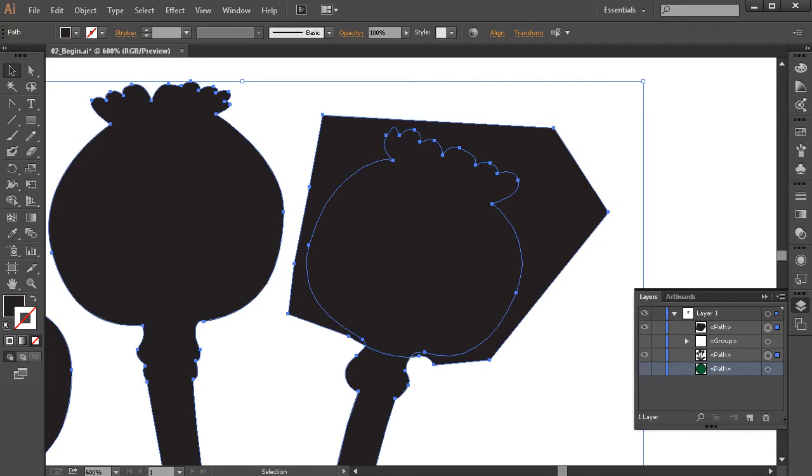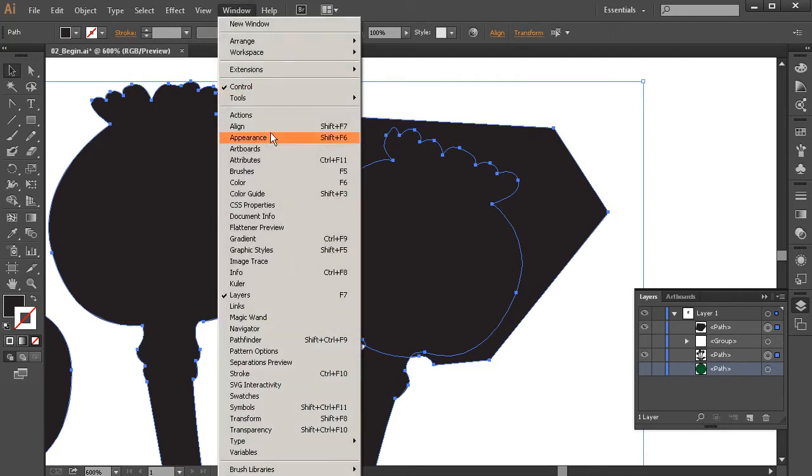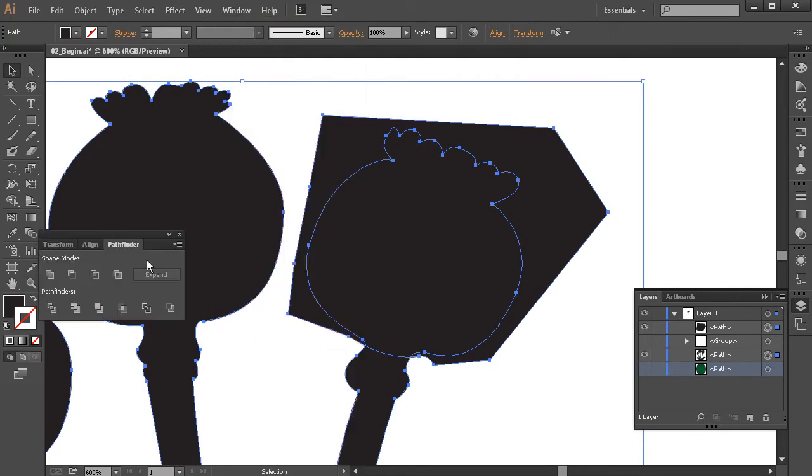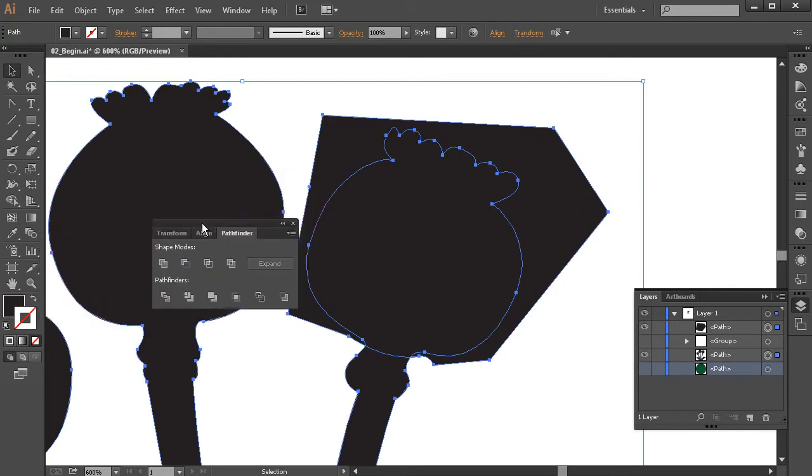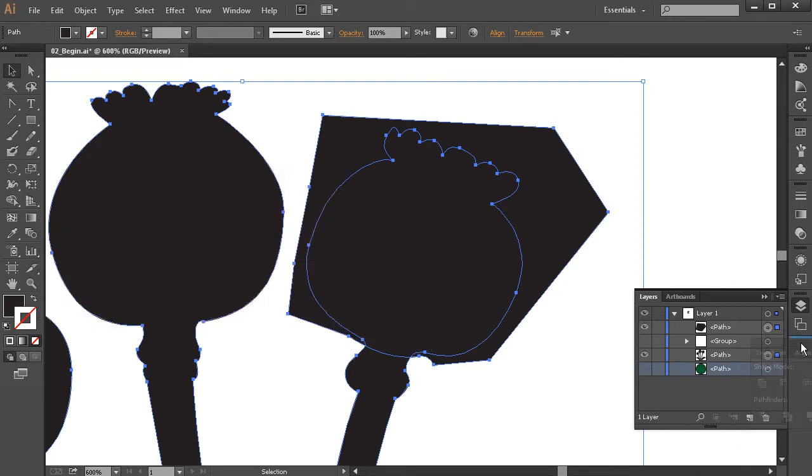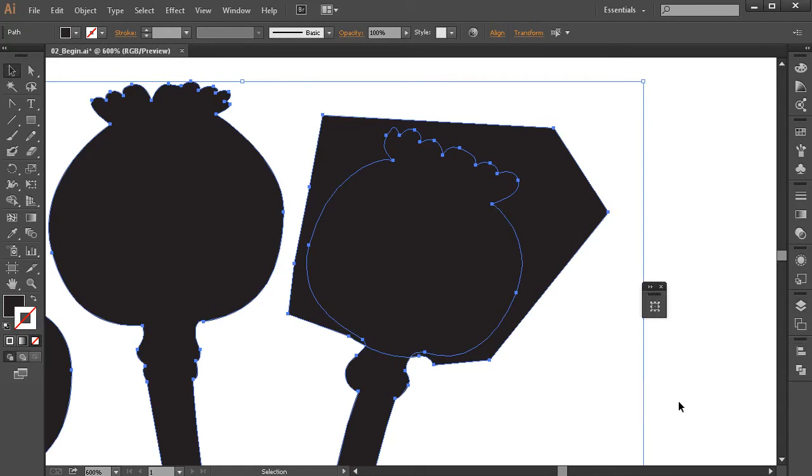So I don't have that as part of the Essentials tool set up, so let's go over to Window and choose Pathfinder, and that'll open up the Pathfinder panel. It'll also open up Align and Transform. Normally I don't really use Transform, but I love Align and Pathfinder. So what you can do is just left click this whole panel, drag it over here till you see that little blue highlight, and just pop it over there in your tools here on the side. And then if you decide you don't want one of them, you can drag it out like the Transform and X out of that. Okay, so Pathfinder, that's it right here.